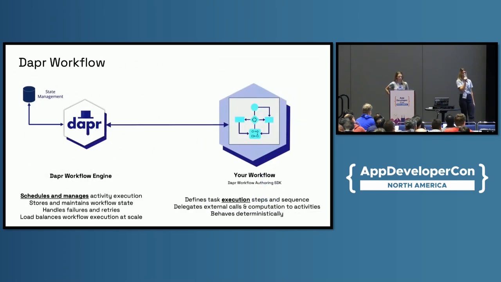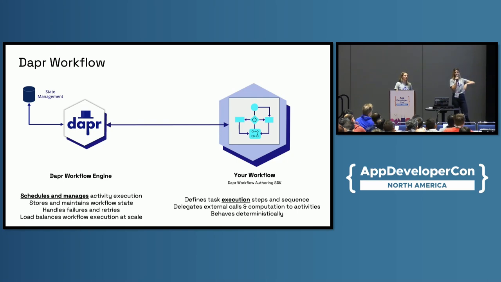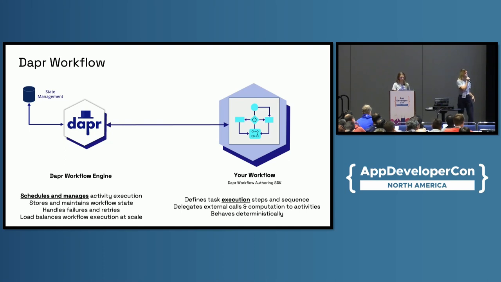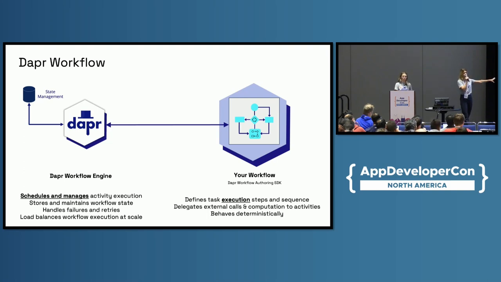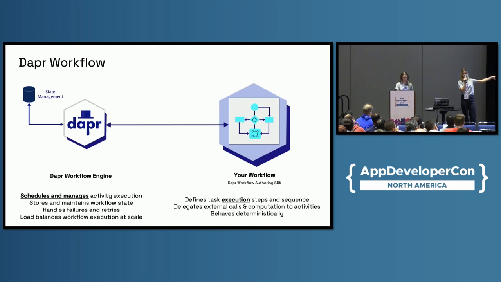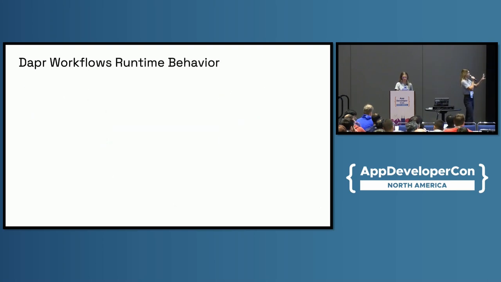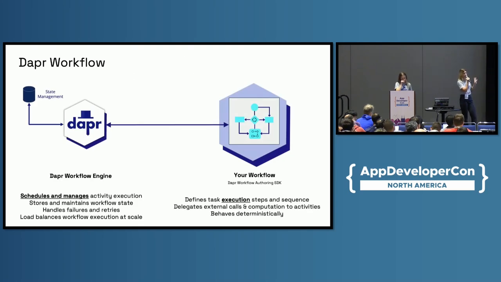When we think about this from a technical perspective — DAPR runs as a sidecar process. If you're running locally, it's just running as a process; in Kubernetes, it's that sidecar. Your workflow is actually your code — you're completely responsible for authoring your workflow. We provide a set of DAPR workflow SDKs, currently available in .NET, Python, and Java with more to come. Whenever you fire up your application using that workflow SDK, it makes a call to the DAPR process and initiates an RPC stream. Through gRPC streams, the sidecar communicates to your application and manages the execution and sequence of the workflow. Your application defines the execution steps, and the DAPR sidecar facilitates the management and execution of those steps.